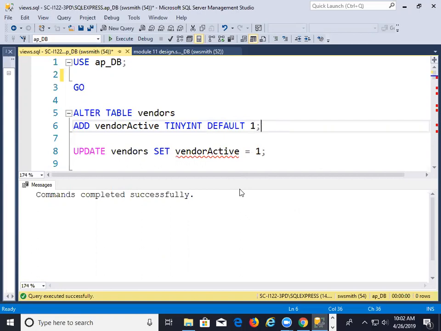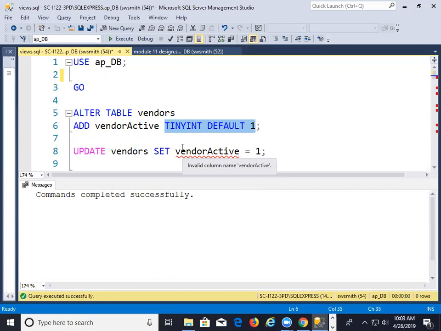Now I typically use this in a table where I do not want to delete from the table. So I'm going to use this as kind of a true or false. TinyInt is 1 byte. 1 byte is as small as I can access.